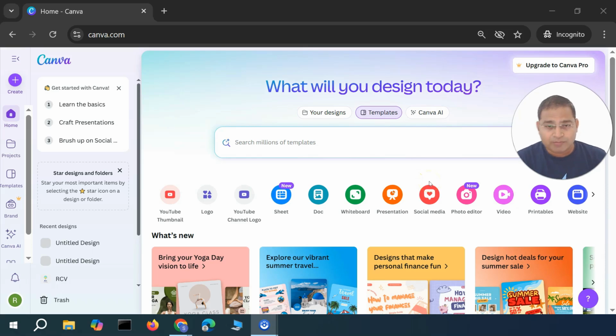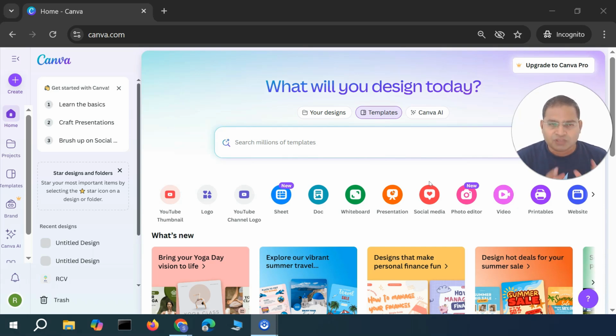Hello everyone, welcome back. In this Canva tutorial, I'm going to explain photo editing within Canva. We have signed up for the free account of Canva and we are exploring all the free features that are available within Canva. Most of the very common features will be really helpful for your business if you're a small business or entrepreneur, small company, or doing personal projects or company projects.